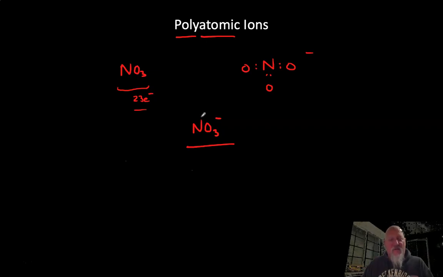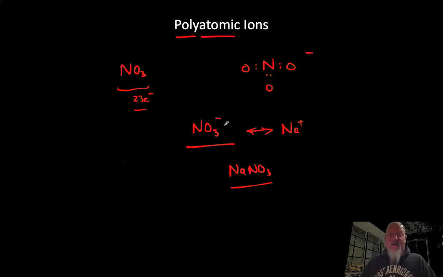So when NO3 wants to bond, it wants to find a positively charged ion, a cation, to interact with. So for example, if an Na plus comes around, the two are going to be attracted to each other. I'm going to get Na, NO3. One of each, because NO3 is minus, Na is plus. So I'm going to get one of each. And the formula for that ionic compound, right, it's made of cations and anions, is going to be NaNO3.